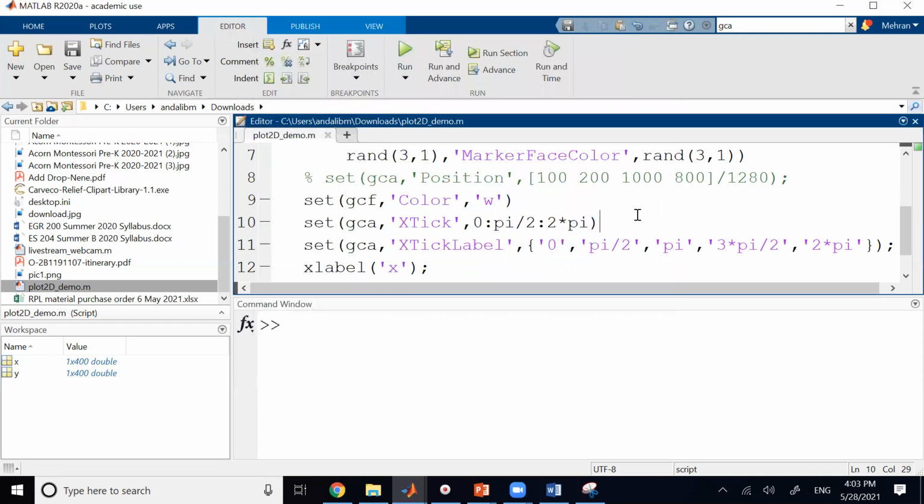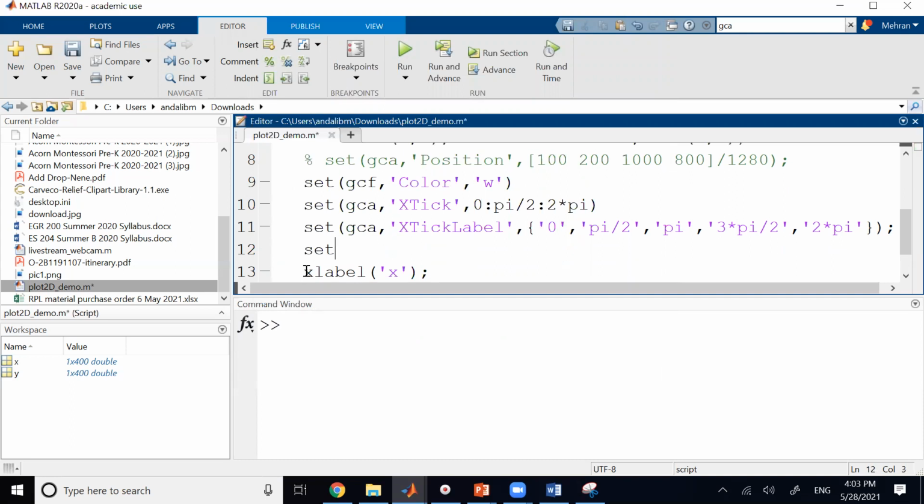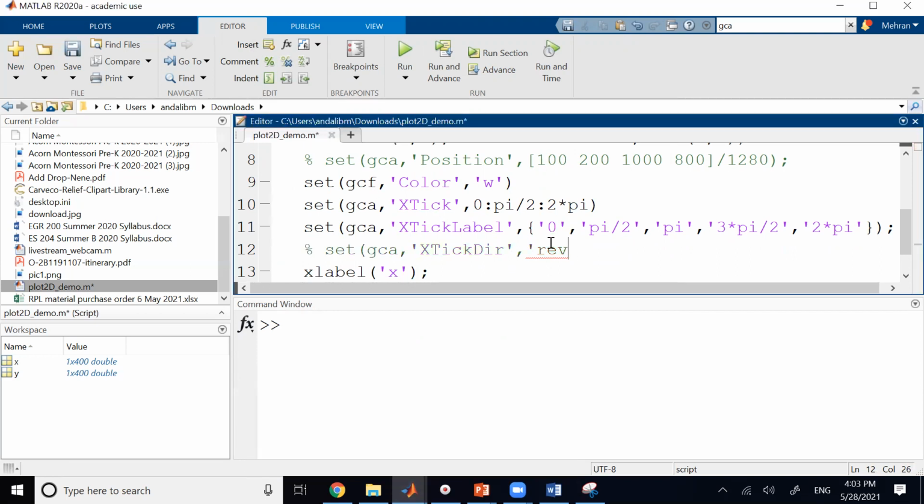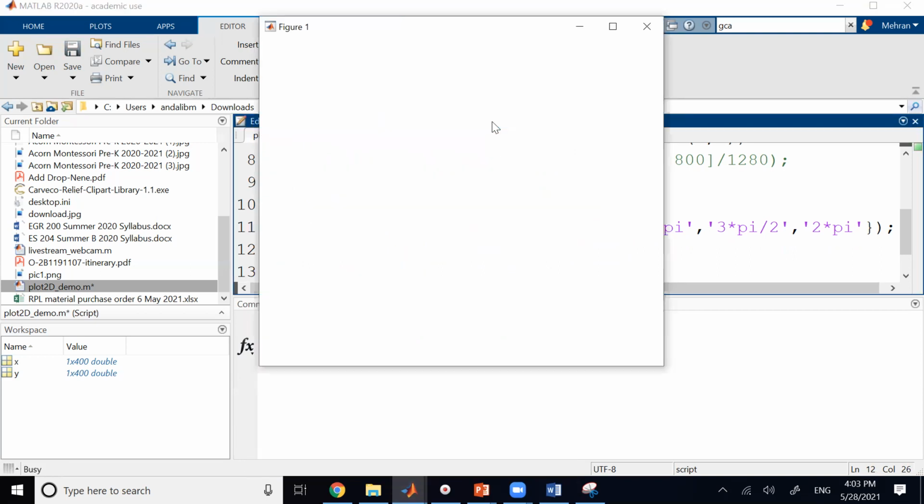Yes. What I need is a command called set, not the new command, but instead of xtick or xtick label, I need xtick, and it should be direction. And then it should be, I guess, reverse, but we can always check it. So if we go back to that figure, I'll show you that.